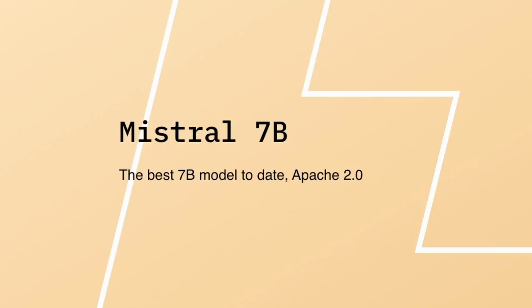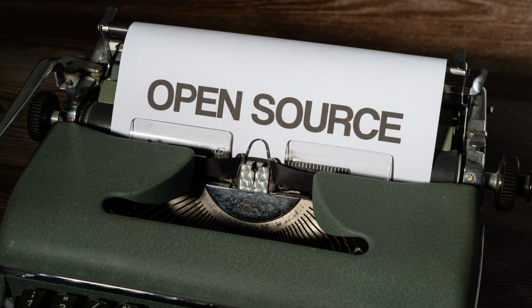Today I'm going to be talking about Mistral 7B. So what is Mistral 7B? Mistral 7B is a 7.3 billion parameter open source large language model developed by Mistral AI. In common tongue, it's another ChatGPT but open source like Llama 2, so that you can use it without any restriction. Okay, so I'm going to show you the website of Mistral AI.